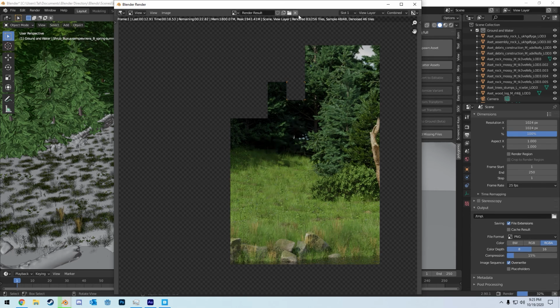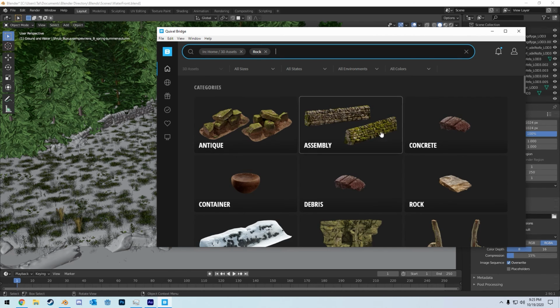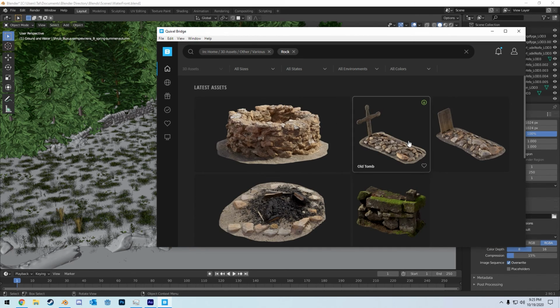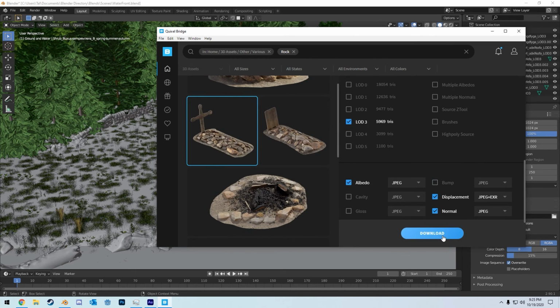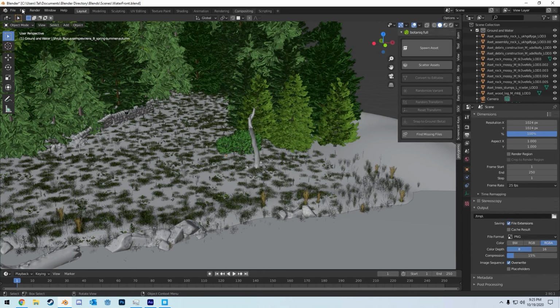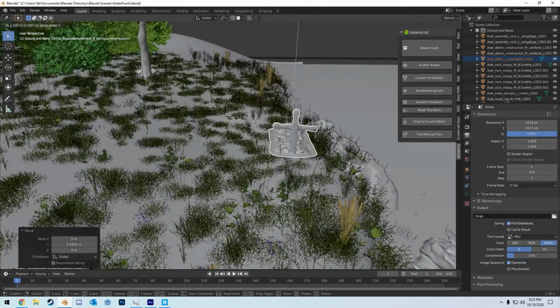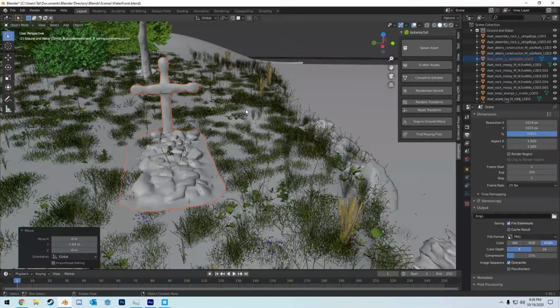And then you come in here to Quixel Bridge, you find some rock, like a rock wall or a tree stump, or just something cool. Look at this, you can get a tomb. Just quickly add in a tomb to your scene. It's going to look cool. I'm going to go ahead and download this. And let's come in, exporting to Blender. Just like that, we have a photo scanned tomb in. This would be an excellent centerpiece to your scene, really.